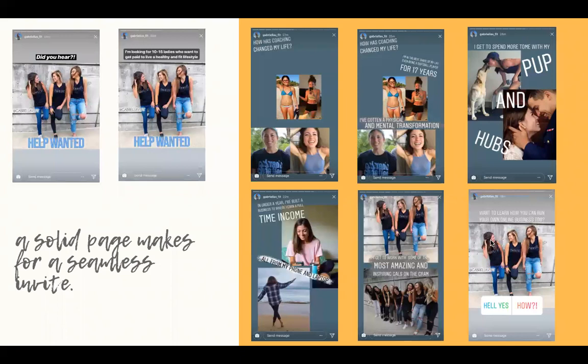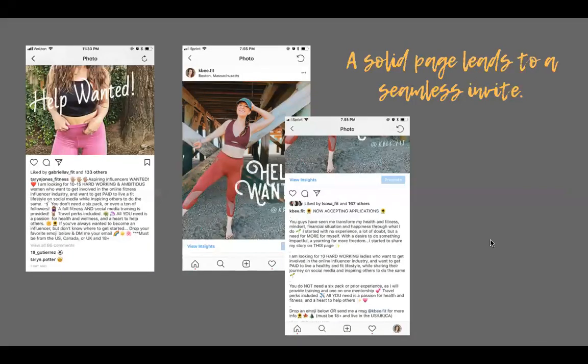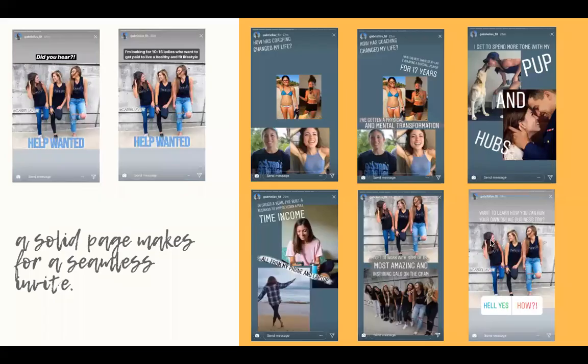And then you can share that to your stories and go a step further. So it's like a double invite. If people didn't see these posts on your page, you can share it to your story and reach out to even more people. And I love doing this, like how Gabby does here, not just posting the picture and saying, if you're interested, drop an emoji on my picture or whatever, but truly letting them see the journey that you took again. I think it makes it so much more powerful and really piques that interest a second time. So letting them know what coaching has truly done for your life, in a little bit of a highlight reel kind of thing.